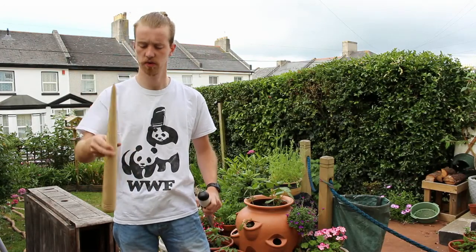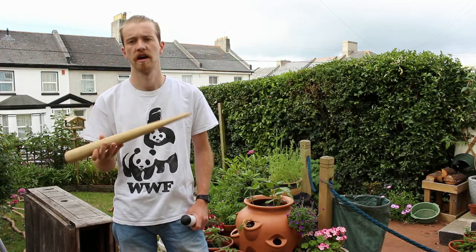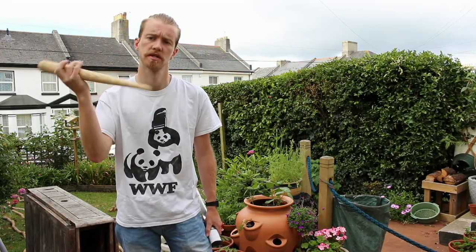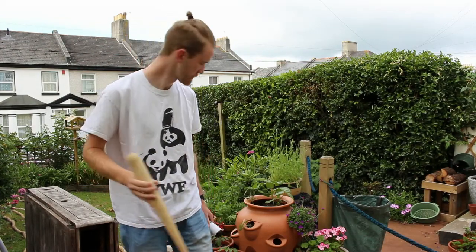This is the 18-inch one. I find that the 18-inch one is the one that I use the most. I have an 18-inch and I have a 6-inch and an 8-inch, and the two smaller ones I don't find much use for, but this one I use a lot on larger projects.